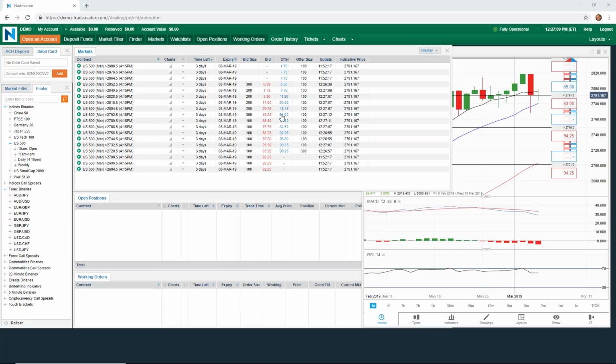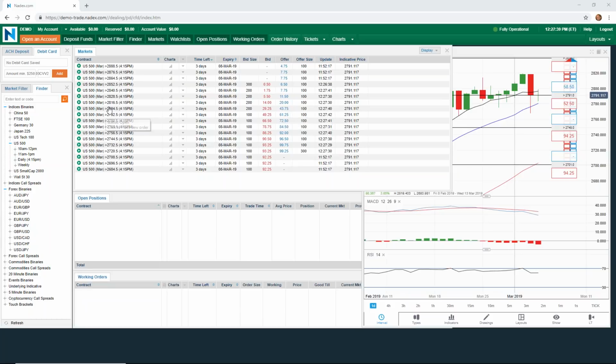And then the other one, probably not so good, doesn't give us a 1-to-1 reward to risk, but price really doesn't have to move very far at all. Price is already at 27.92 or thereabouts. So that one doesn't have to do anything, and you could potentially make $40 on that one, but it doesn't give us the 1-to-1 reward to risk that I like, or a 2-to-1 or even a 4-to-1 or more reward to risk like these two right here.